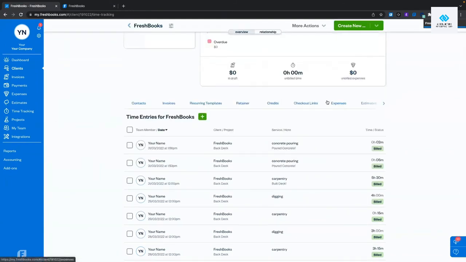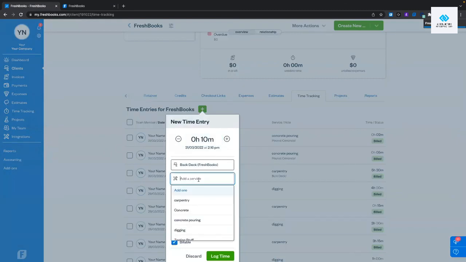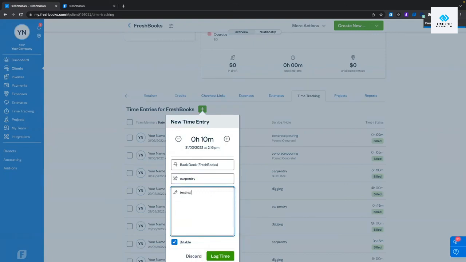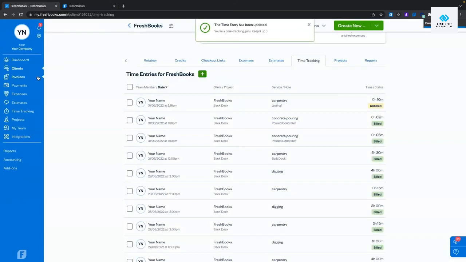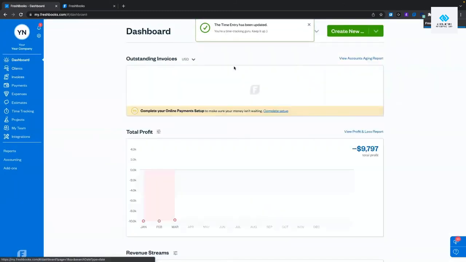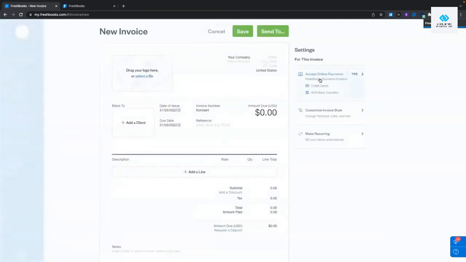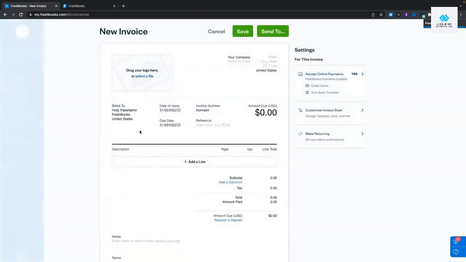One thing I will show you is the long way for creating the invoice. So for time tracking, I'm going to add an entry just for our test, say 10 hours for this project. And billable, perfect. We're going to log that time. All right, so we're going to pop back to the dashboard. We're going to click Create New Invoice. I'm going to click on Add a Client. We're going to add our singular client.